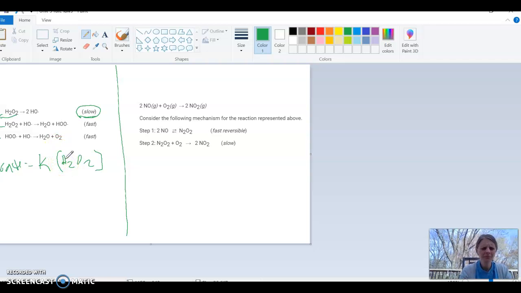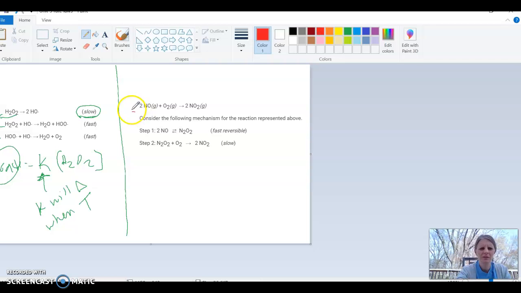I'm done. The K here, to bring it back to temperature, remember in the reaction coordinate diagrams, you'd have enough energy to get over the bumps if you're at a high temperature. Well, here, the K will change when you change temperature. That's the only time K is going to change. If you change the temperature, K will always change. And that's how temperature is directly related to rate, because it changes this factor of that. Okay, that's the rate law of a rate determining step. That's an elementary step that happens to be the first step.